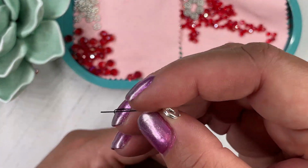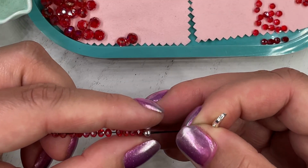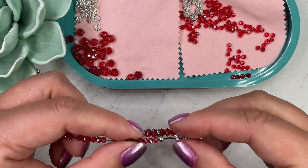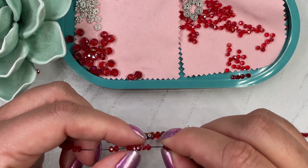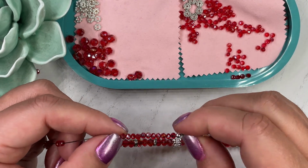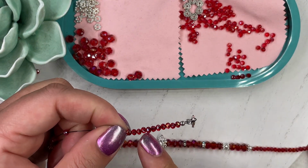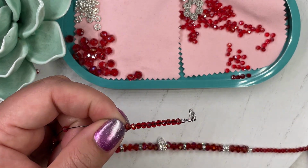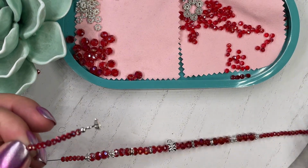And then restring the beads onto the tail and the main string to hide that tail string. And so some people ask, well, why don't you just cut it off? Well, if you cut off the tail string too early in your anklet, you have a risk of it sticking out and scratching your ankle. And that's why I like to just keep it a little bit longer and just restring the other beads on top of it. So that way we don't have to worry about this thing sneaking out and scratching some ankles.